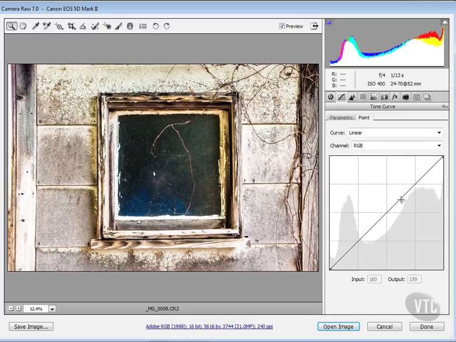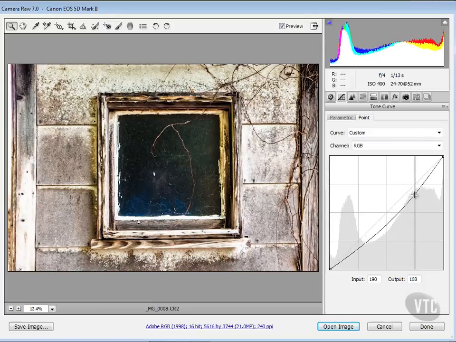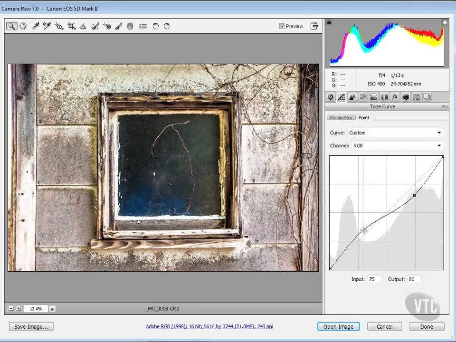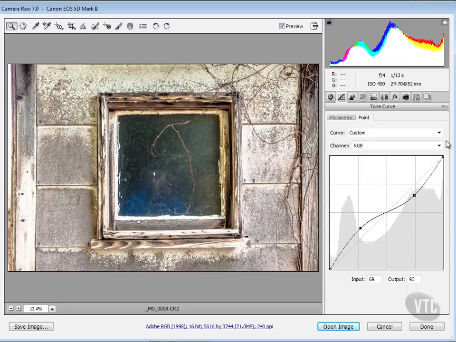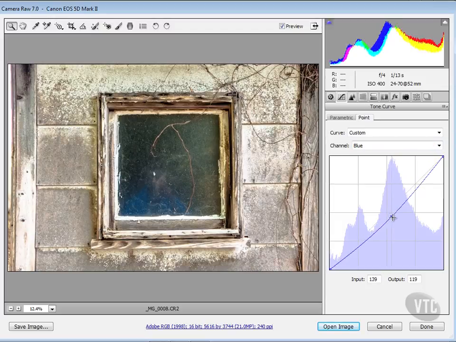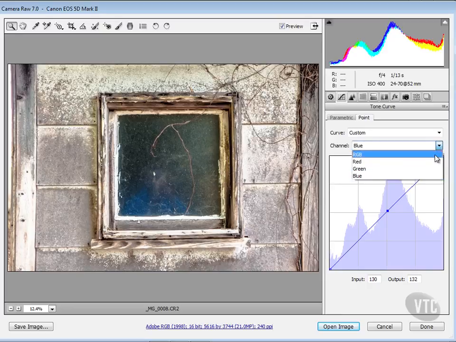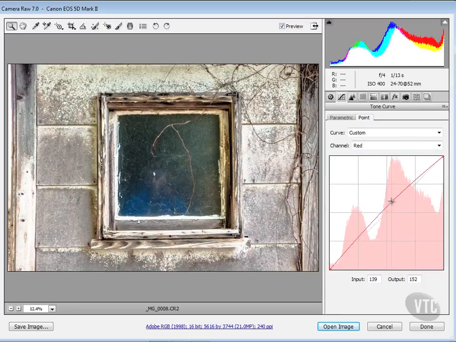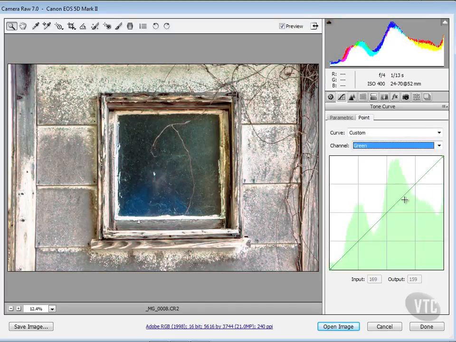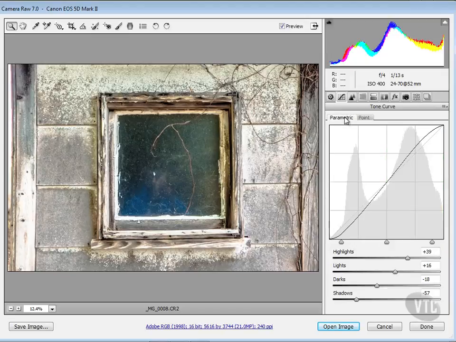Let's do the point measurement, and here is where I can grab it and move it the way I want it done. And then I can also come and grab the blues and adjust them independently. You can see how that changes. I can also grab the reds and so on, obviously with the green as well. So all kinds of different ways to invoke the Curves dialog box to increase your contrast or do whatever you feel like the image needs.